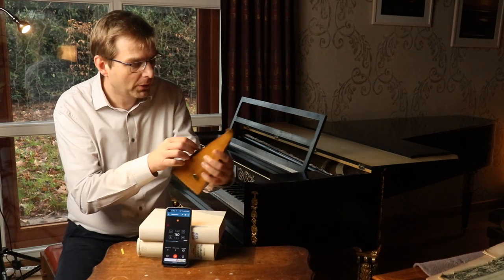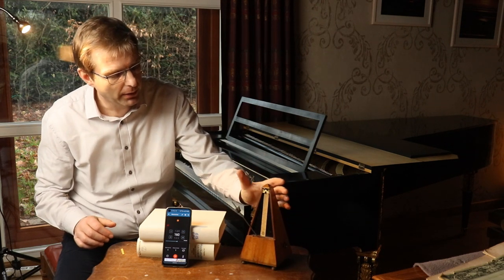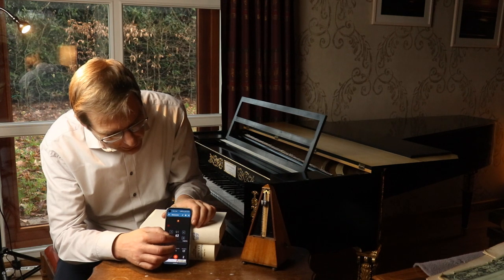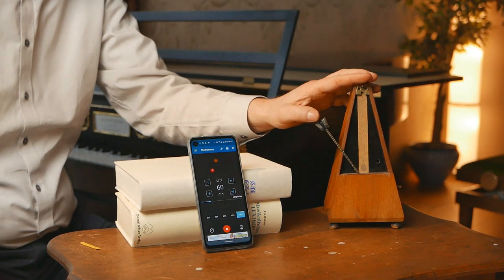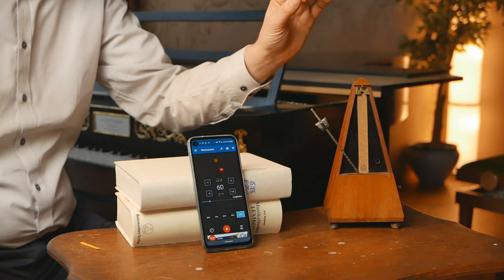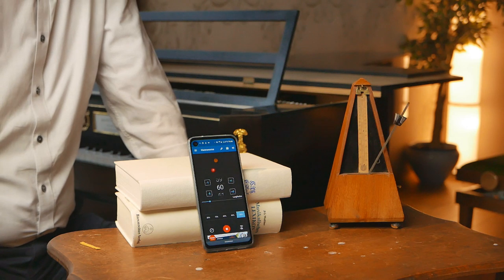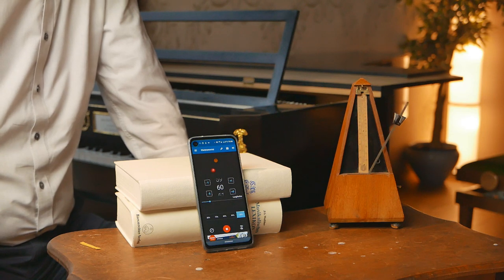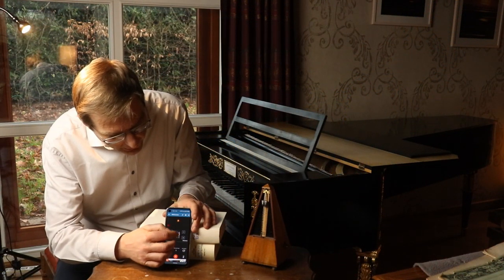Just one more to close — let's see if it can still do 60. That will be difficult, but there we go: 60 is still possible. So 60, that's the second. Let's end with 138 — what a magical tempo. We cannot escape the 138 of the Hammerclavier here. And then the 138 of the Hammerclavier Sonata to see if that works.